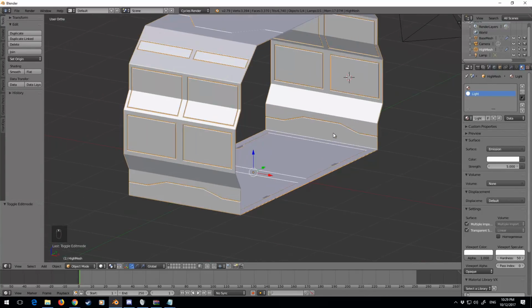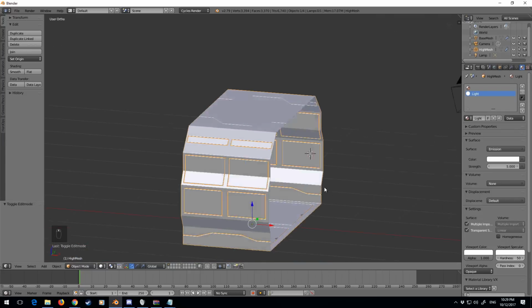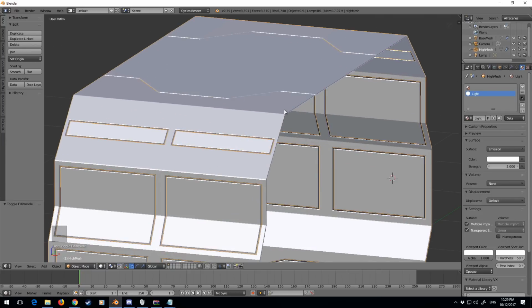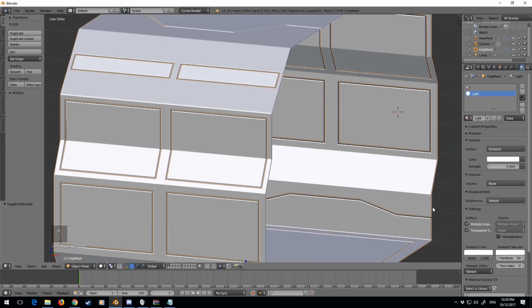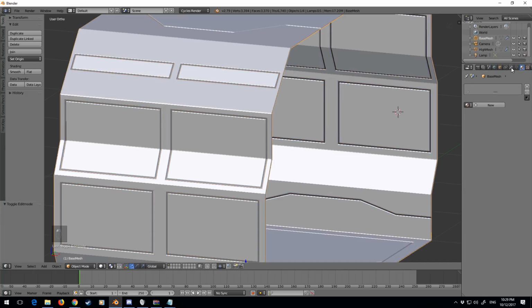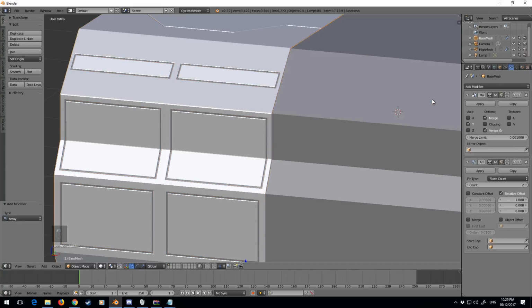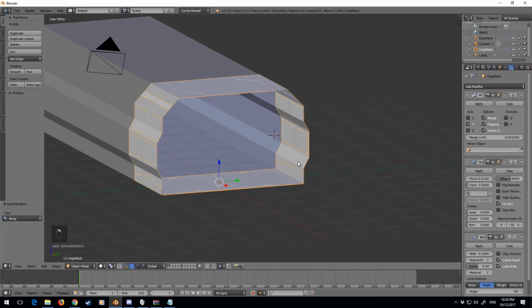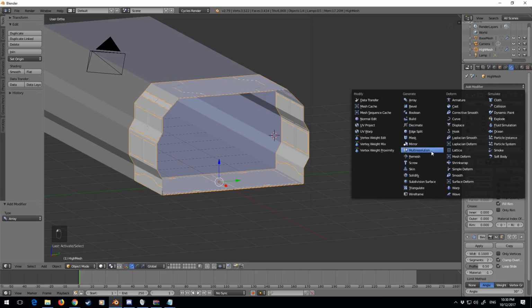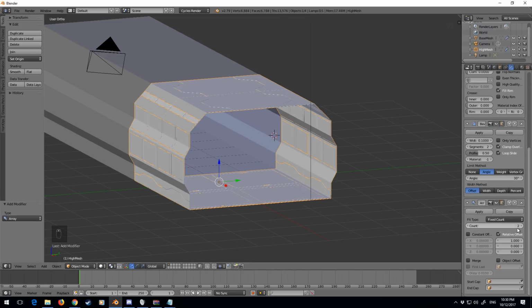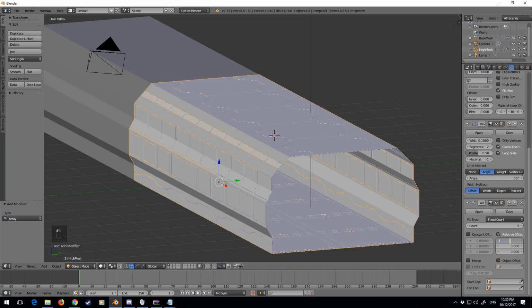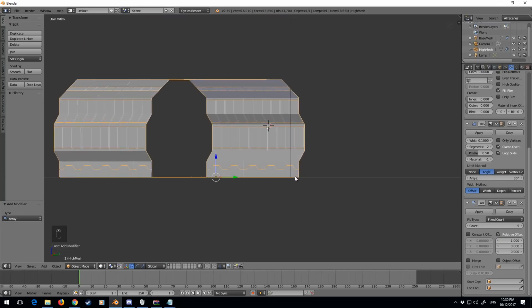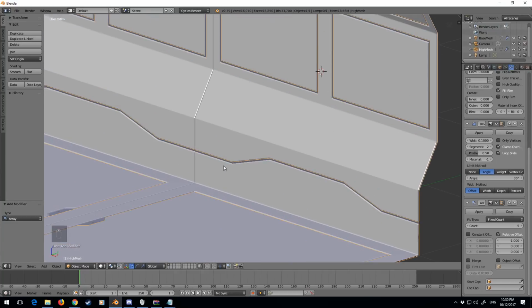The other thing we need to do is, if we were to set this as an array, actually no, let's show that to you first. So first I'm going to go to base mesh. I'm going to set up an array. What this does is create a corridor. I'm going to go 5, but I want it to go the other way, so I'm going to go -1. I'm going to do the same thing for the high mesh. Add modifier, array, 5, -1. And so now we've got this going on.